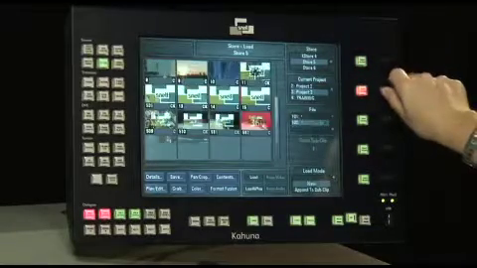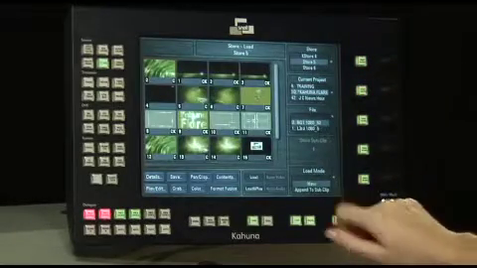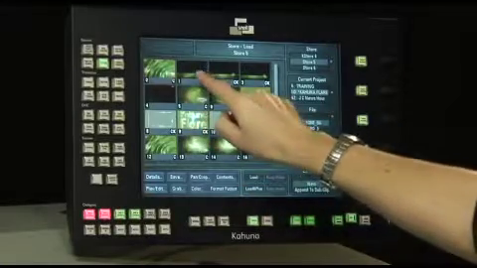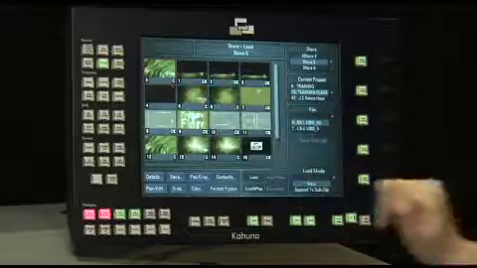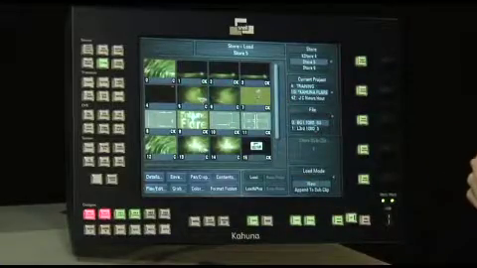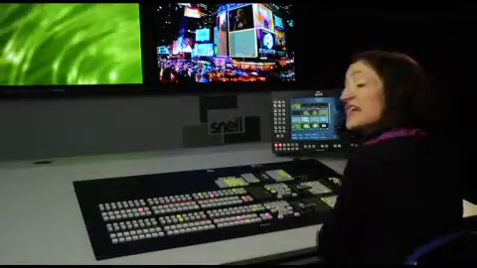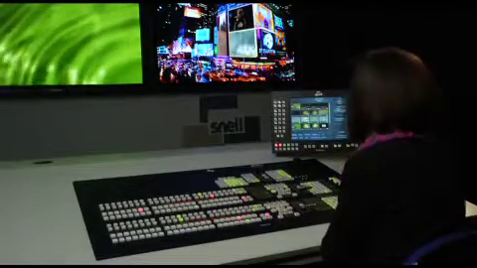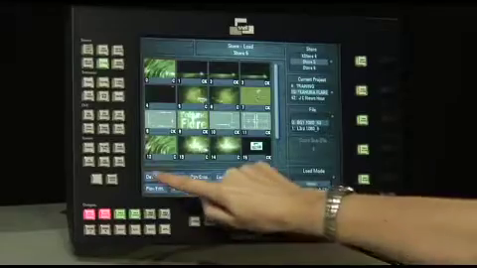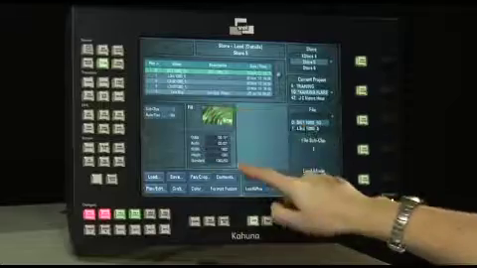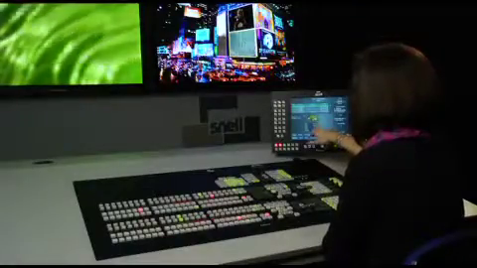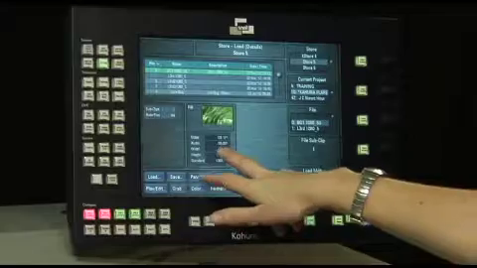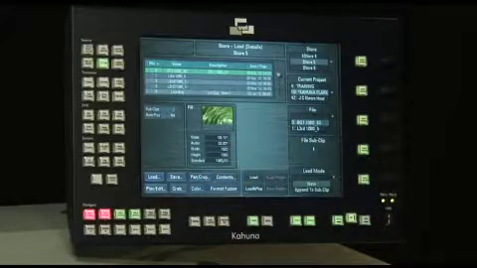Now if I go back to my project 10, you'll notice that some of these little thumbnails have got letters CK or C. What that actually stands for, well, the C tells me that it's a clip, so it's a piece of video. Now if I, for instance, hit details, it tells me what standard the video is and how long the duration of that clip is. So it's telling me it's 9 seconds and 15 frames.